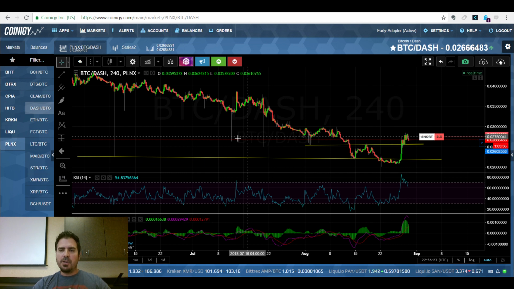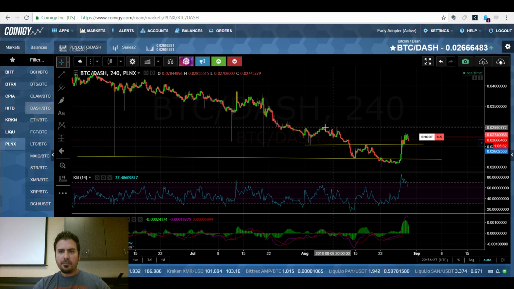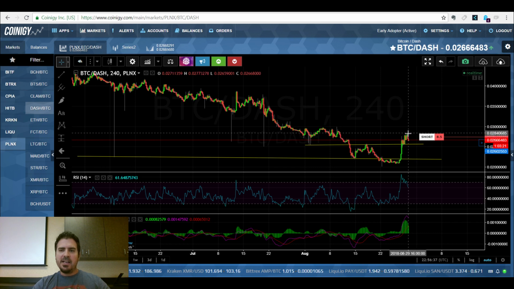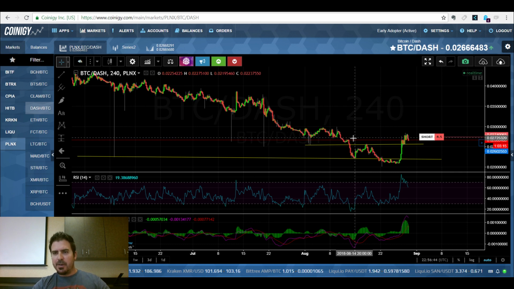I knew there was going to be a drop. I didn't know exactly where the drop was going to be, but looking at the last areas of resistance back over right here, I knew it couldn't be far off, right? And so it was in between the last level of resistance and the one prior to that. So right in between that is where we see the top, which is at 0.0284 approximately. And I entered the short just a little bit below that.